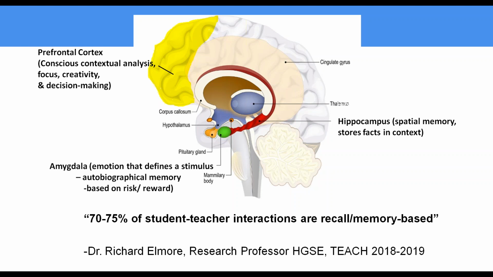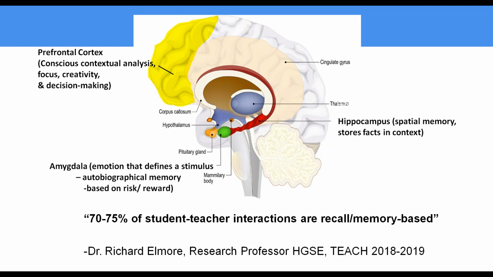The reason I'm bringing this up is that this colors both how students are able to learn what we are spending our time thinking about teaching them. But on the flip side, it also says an awful lot about the kind of questions and the type of engagements that we have with these students. So I want you to, again, if you say 70 to 75% of interactions, let's say that all those interactions were question-based. Well, 70-75% of even the questions are recall or memory-based.